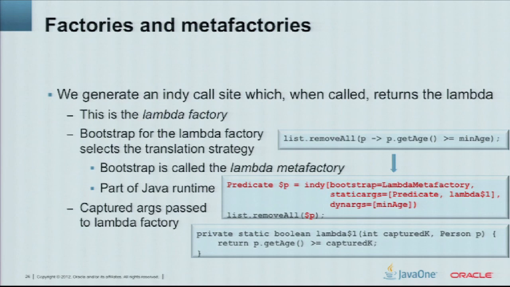If you do javap, you'll see it'll dump out the bootstrap method table, and you'll be able to see the structure of it. So anything that's known statically goes in the constant pool. What am I converting to? What's my behavior? And then anything that's only known dynamically, like the captured arguments, those go in the standard dynamic argument list.